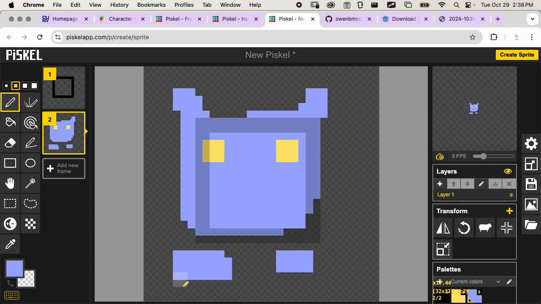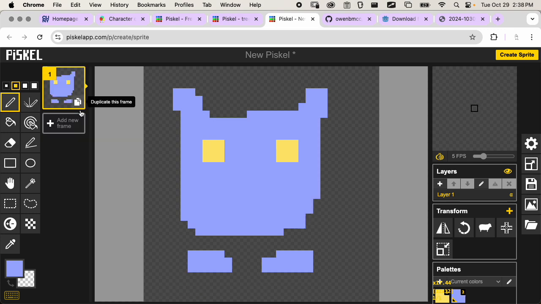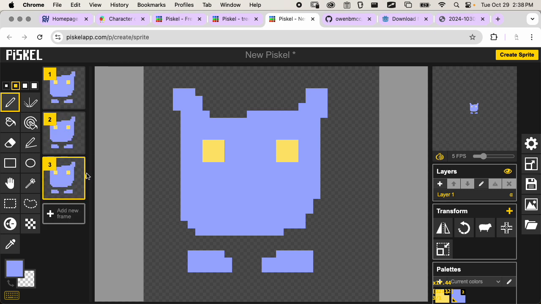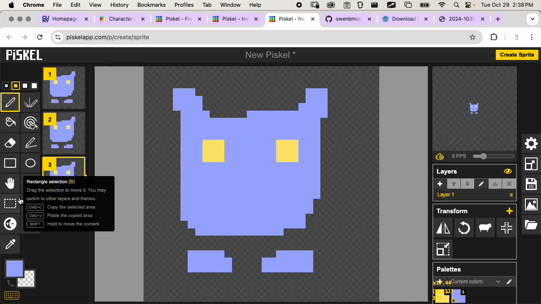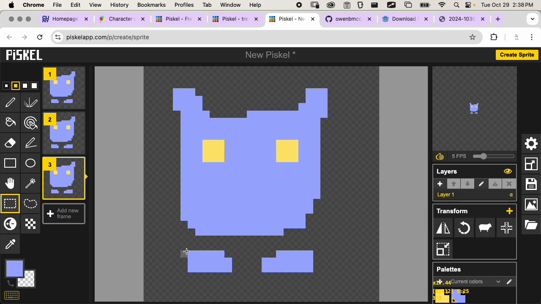I want them to be very simple. Okay. That kind of looks good. I don't know. I'm not going to spend too much time on it. Okay. So then I'm going to delete the frame because I don't need to export that. Or you could keep it if you want it there, but now I've got the basic design. And I'm not going to really spend that much time on this. I'm just going to duplicate this twice. And then I'm going to use the selection tool here and just move the feet for the walking animation.